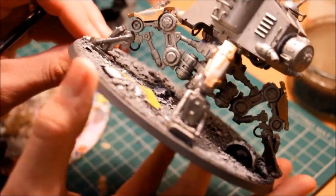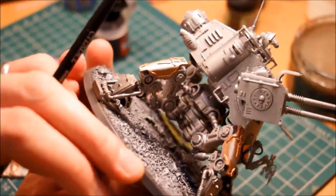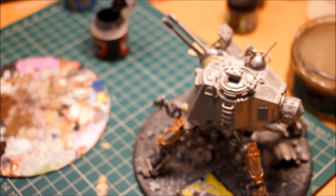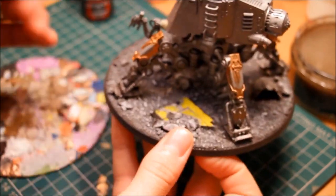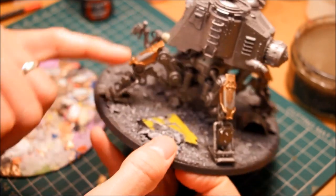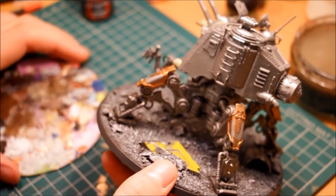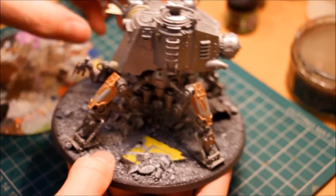Look, just checking my angles to make sure it's all covered. And looking pretty good. So it's just getting those details done. So that's that finished. Usually, as you see in other tutorials, I do the ink washes on the base. But it's Seraphim Sepia will be the first one, and it's actually going to be used on the main model here. So just do the whole lot together. I can't see that being a problem. So the main colour then, and this is going to take you a while, is the red.